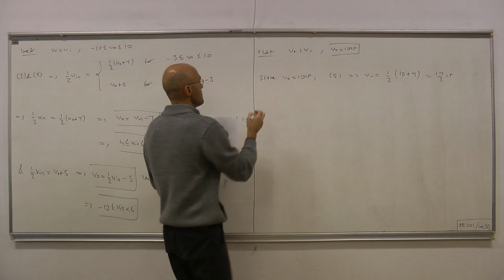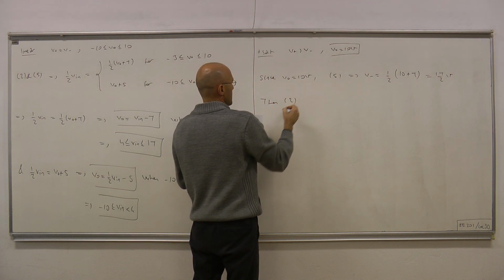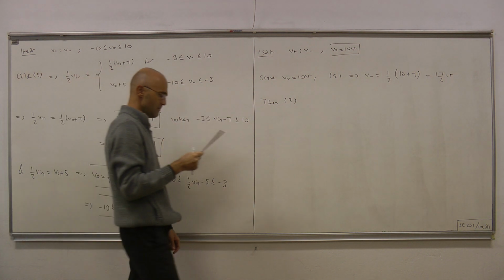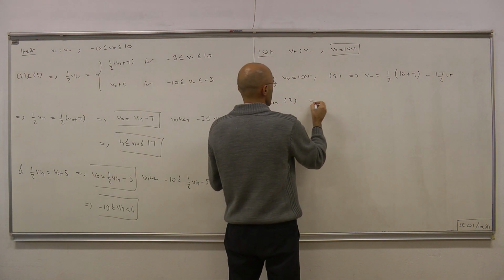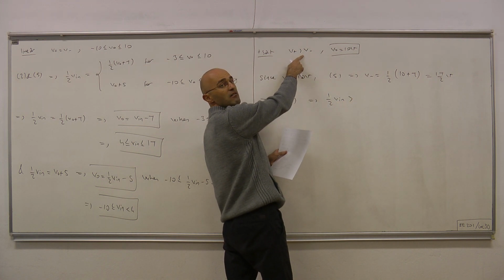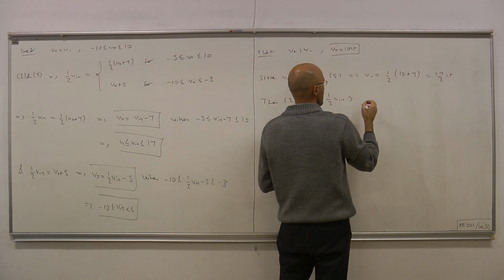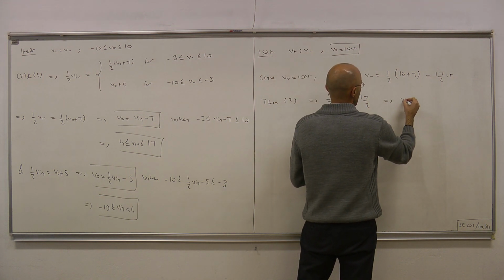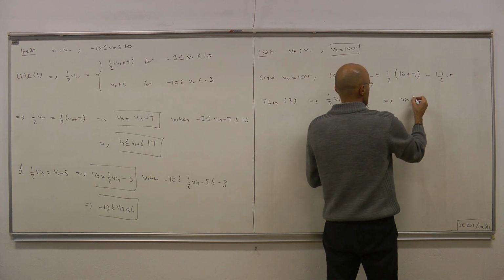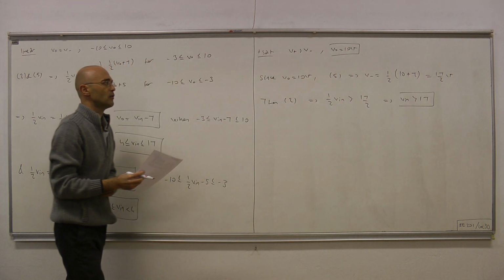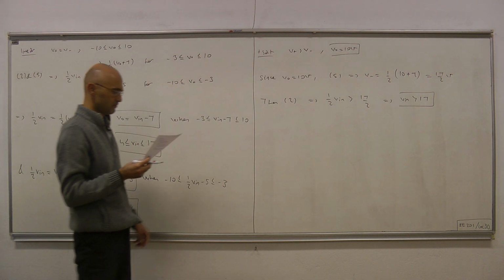Okay. Then equation 2, which was V plus equals 1/2 V in, says that 1/2 V in, which is V plus, must be greater than V minus, and V minus is fixed, 17 over 2, and V in must be greater than 17 volts, so that the op-amp is in positive saturation region.